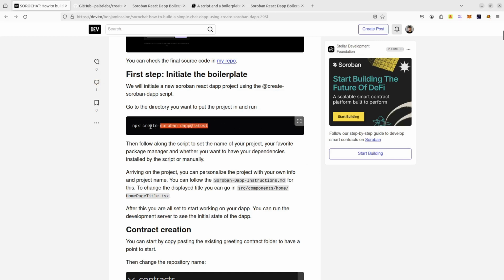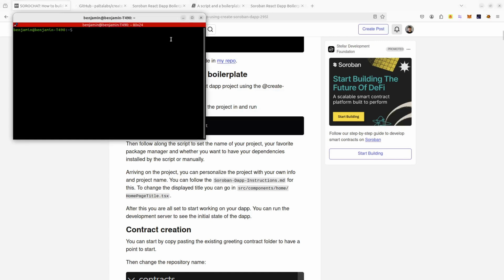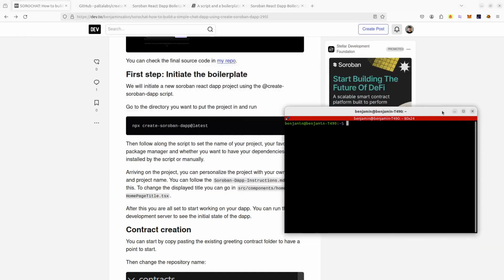So we will do this. For doing this, we have to call this little script. So I'm going to show you right now. I'm going to open a new terminal here, and I'm just going to go in the folder I prepared for that tutorial here. So what I'm going to do here, I'm basically going to call this script. I'm going to write it again so that you have time to see it.